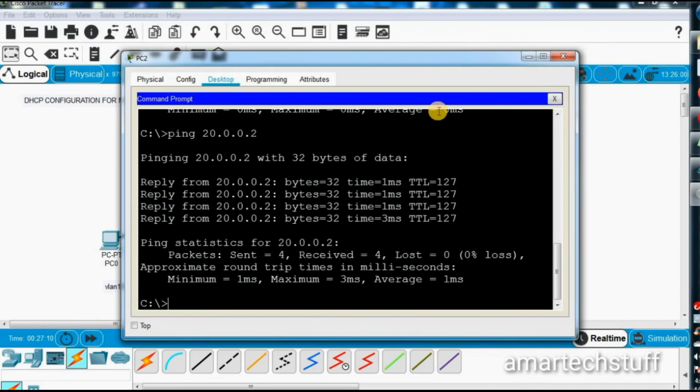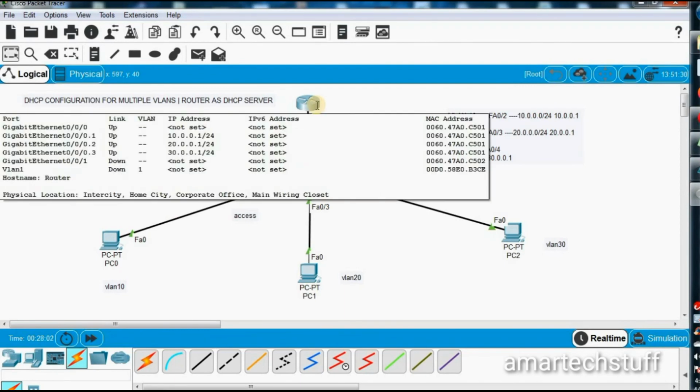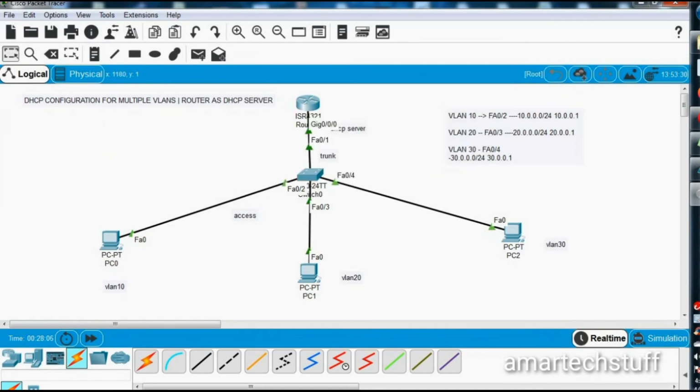So guys, in this way we can achieve our DHCP configuration for multiple VLANs by making a router a DHCP server. So I'll stop this video here. I tried to show you a bit of the troubleshooting part also, because I made a mistake where I didn't configure the IP address on the sub interfaces, and because of which the PCs were getting an APIPA IP, that is 169.254 subnet. So if there is an issue with your DHCP configuration, your PCs are going to get an APIPA IP because they are not able to reach the DHCP server, that is their router. This PC was not having reachability to this router, and that is the reason why it was getting an APIPA IP.